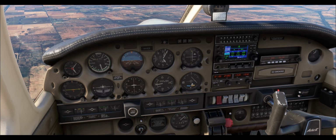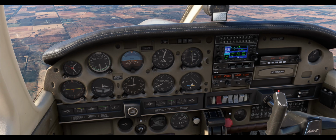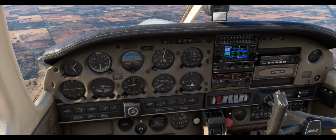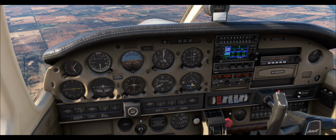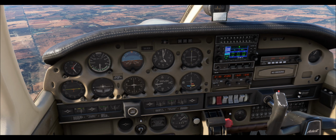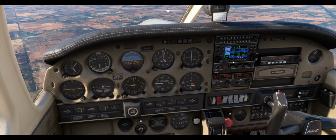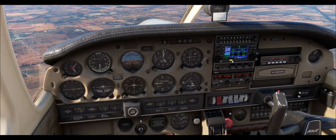As we approach the aid, we'll start entering into the cone of confusion, which will mean the VOR will not have valid indications. It will swivel around a bit. The other thing is the VOR, as we get closer to the aid, becomes a lot more sensitive. Our CDI will become very sensitive to any changes we make in the aircraft. Often at this stage it's ideal to just keep your current heading and go through it.